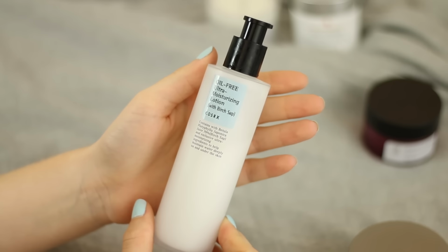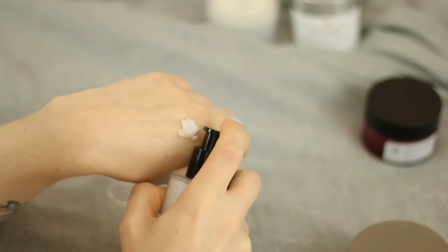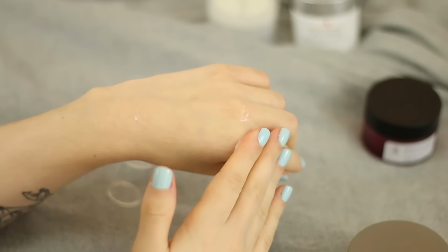It doesn't feel oil-free. It feels very tacky in a good way, where you feel that it is moisturizing your skin. It works in a mysterious way. It doesn't feel oil-free at all, but it is, and that's what's so great about it. I use it in the morning usually, and I apply it after my serums and before my oils because it is oil-free, and then I apply oils and then the regular moisturizer on top. I'm in love with this.